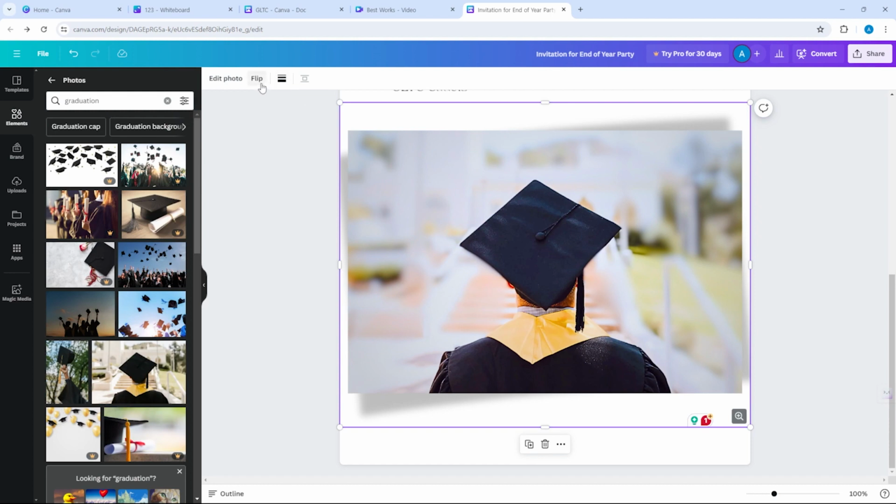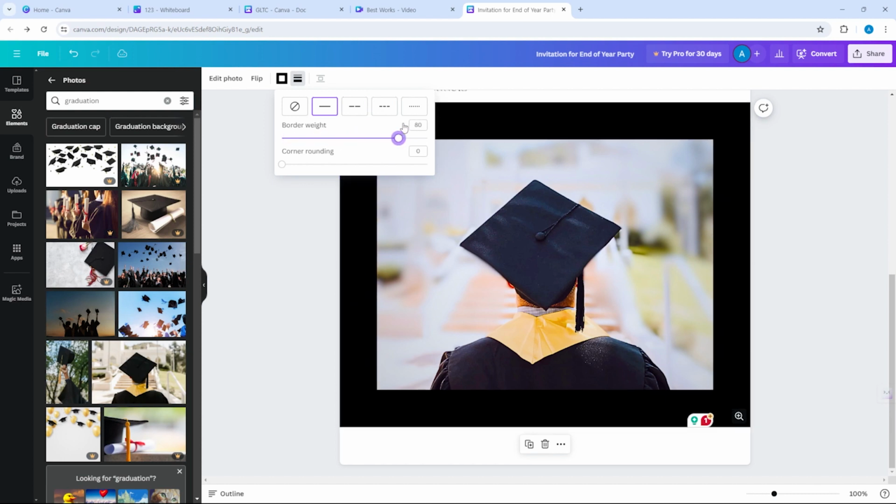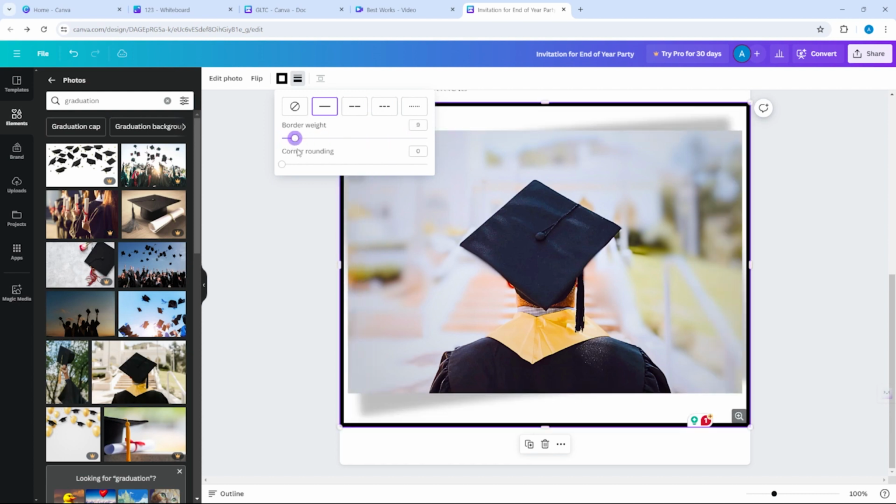And let me add some border to it by clicking this border style. You can add a border, just a straight line or dotted line, or more dotted lines. Let me use this one. Border weight, I'm going to increase this a bit. Corner rounding, I think 0 is the best.